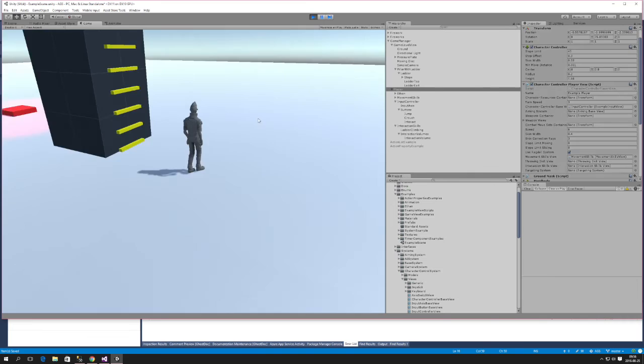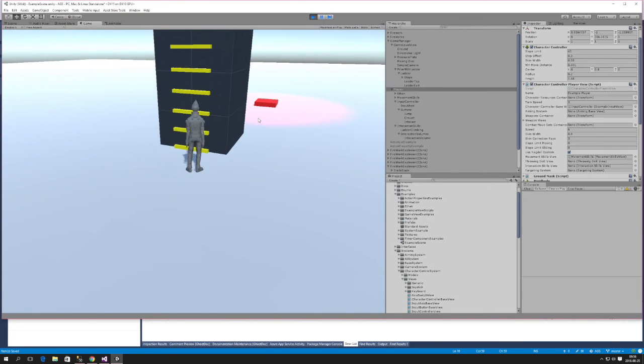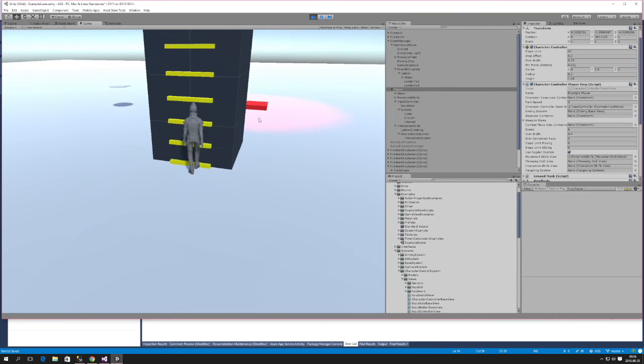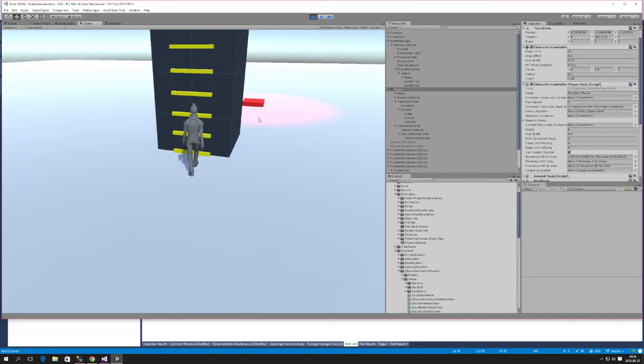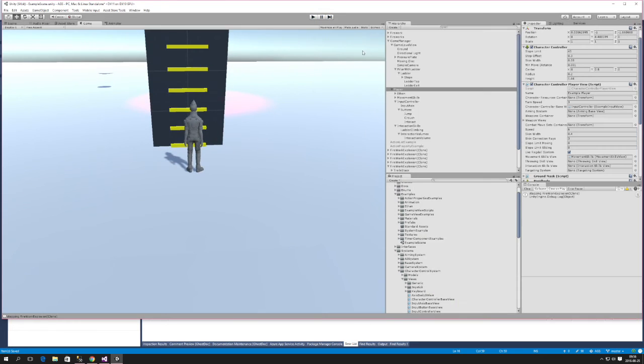Okay, we can walk around and hopefully we can climb the ladder when we hit E key. And nothing happens. Okay, I'll be right back.